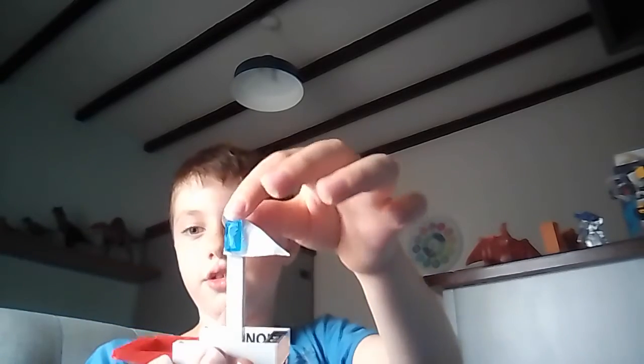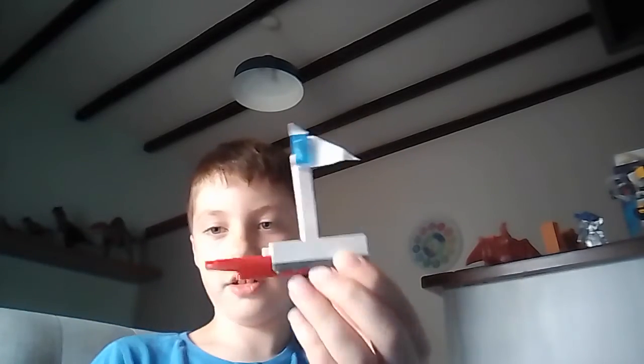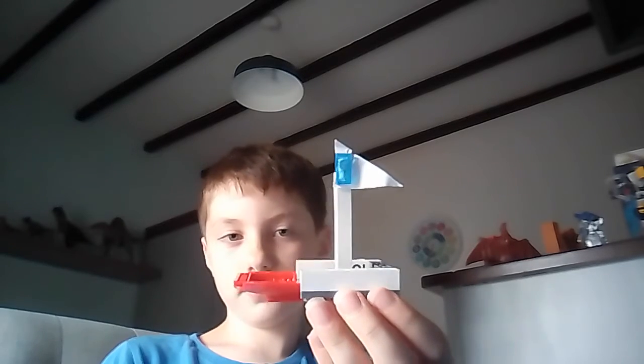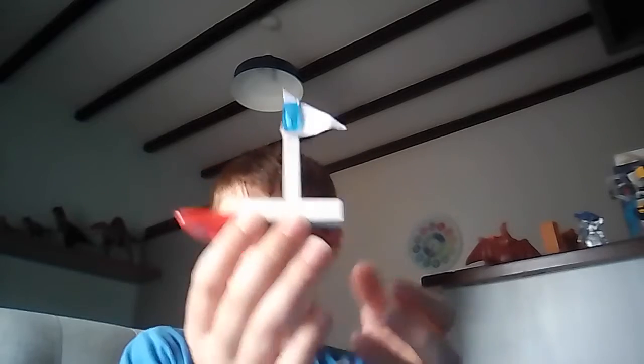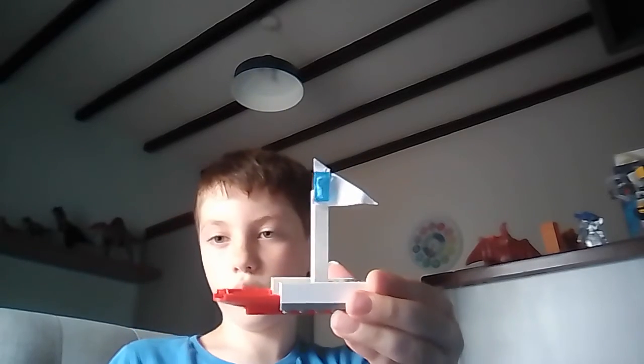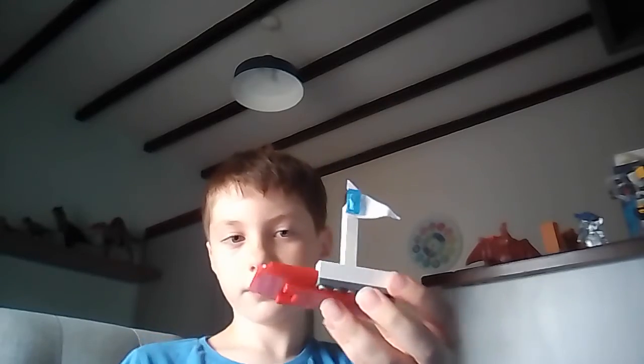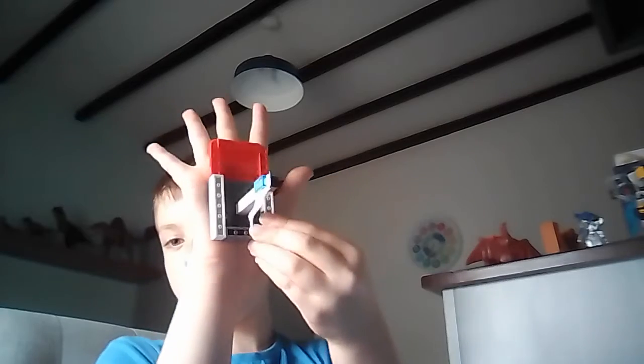And there you go. There's your little... Sorry guys. I just needed to turn it. There is your little boat. And surprisingly, it can float. Literally, just fill like a bowl or something with water, because this thing is quite small. It's literally about like the size of my palm.